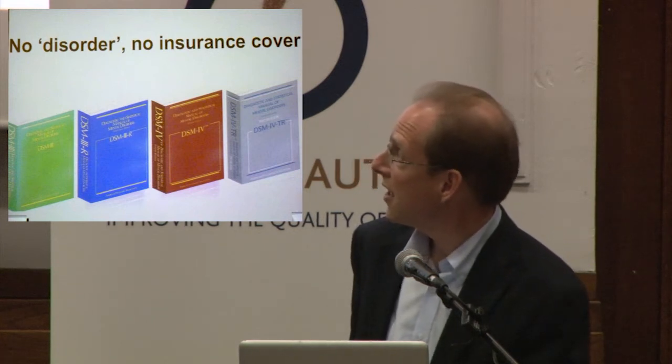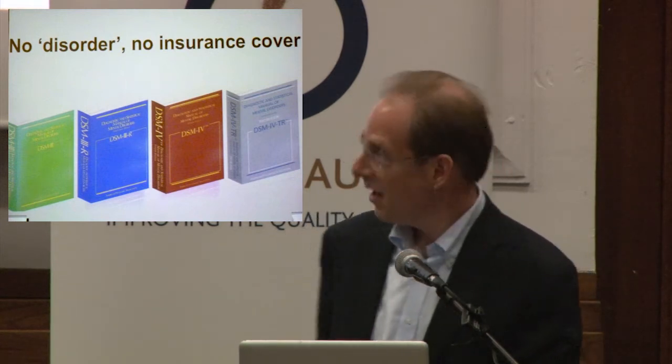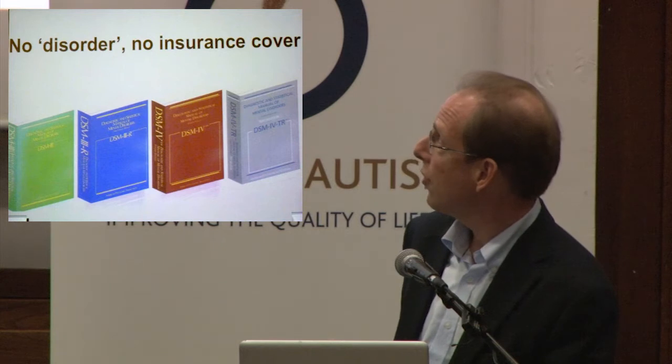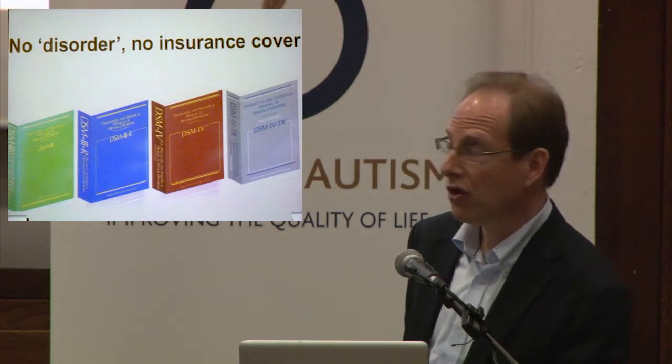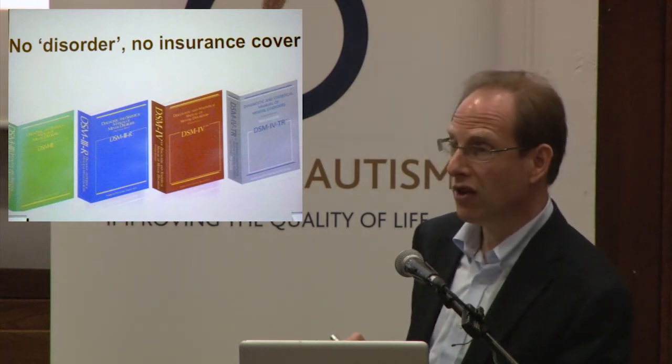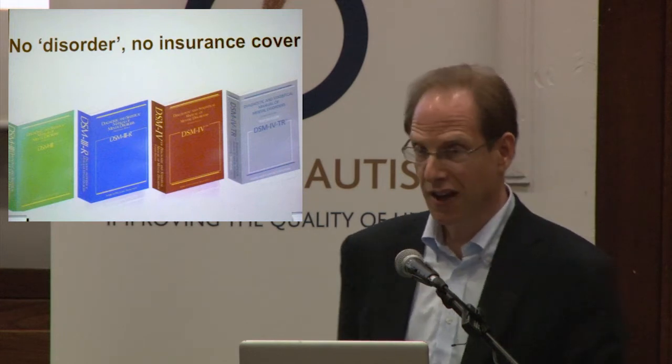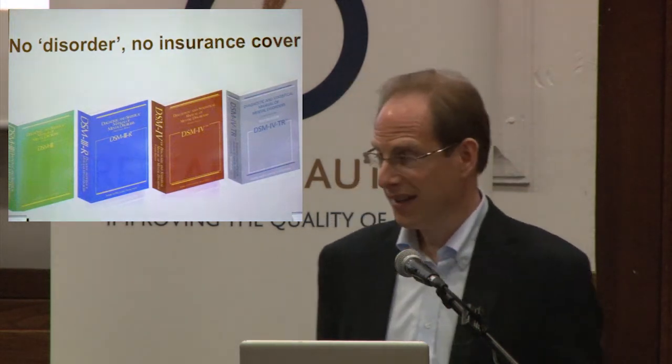These are the various different editions of DSM. DSM 2, 3, 4. We're currently using 4. This is the revised 4th edition, and we're going to be going into the 5th edition next year. But the point is, medical conditions are not set in stone. They're defined by committees of people who write this book in the American Psychiatric Association. And in some ways they're quite arbitrary.